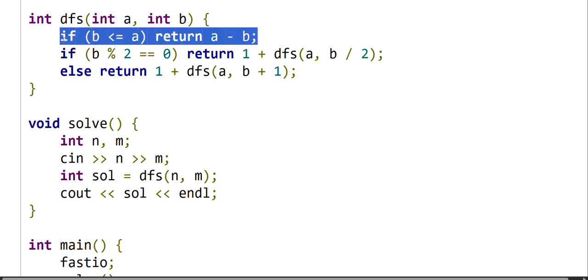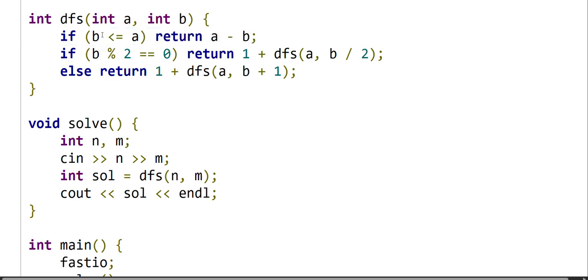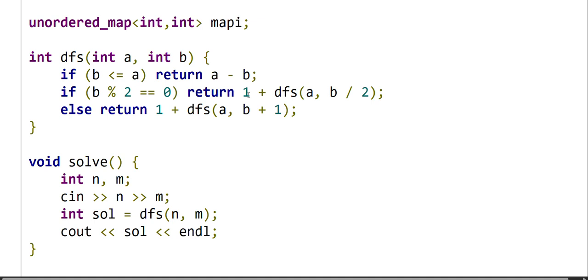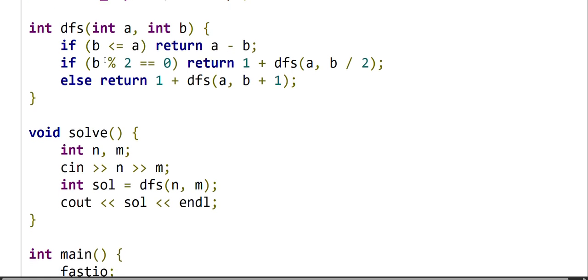But if M is greater than N, then what we are going to do is, if M is even, we just halve it. This is a recursive approach, because it is a DFS approach where we go from the statement of the question, and DFS is a recursion approach.